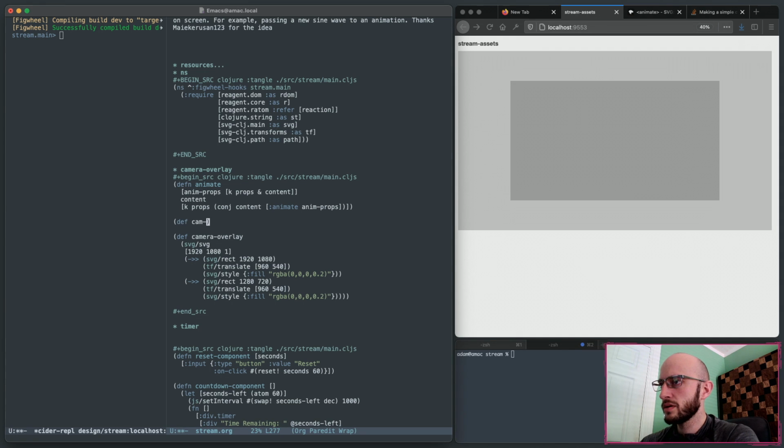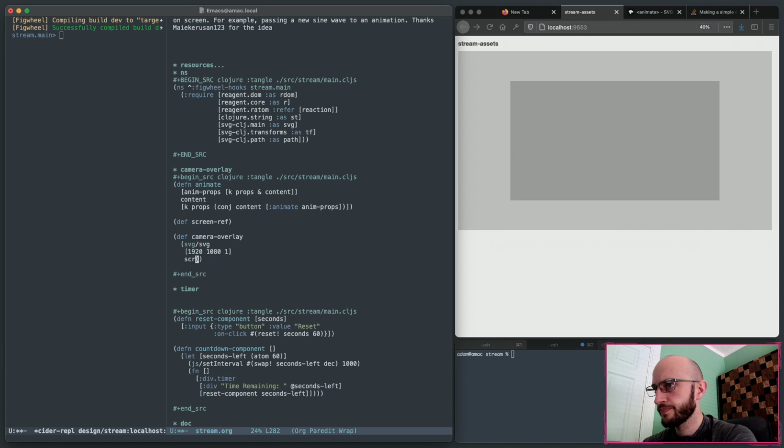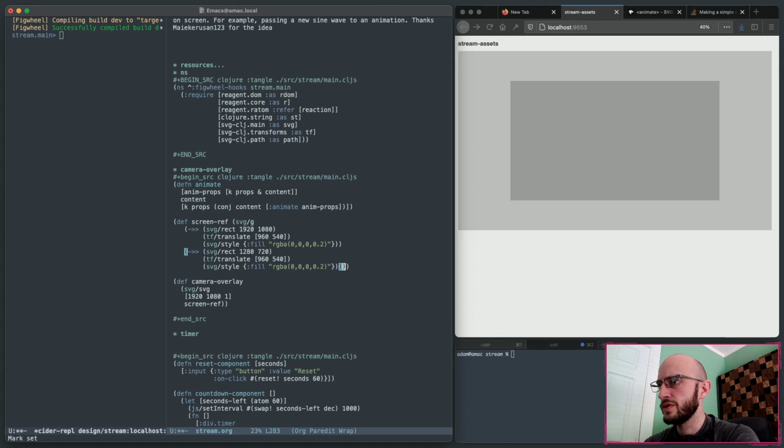Screen ref is this. There. SVG this. Should see no change. Good so far.